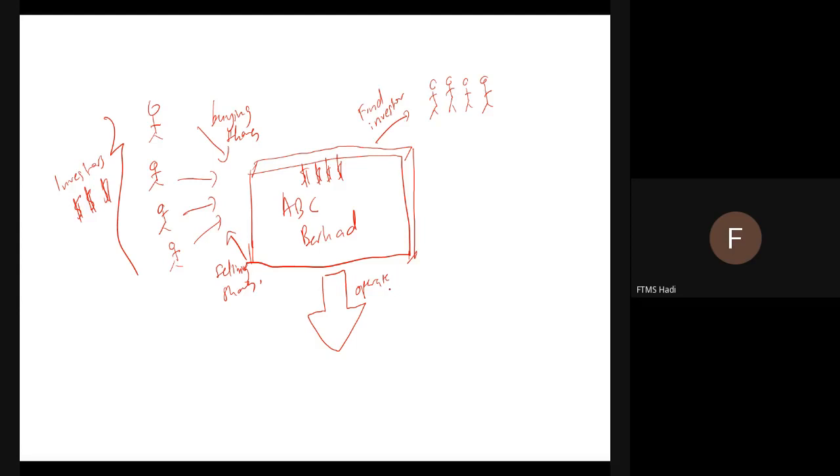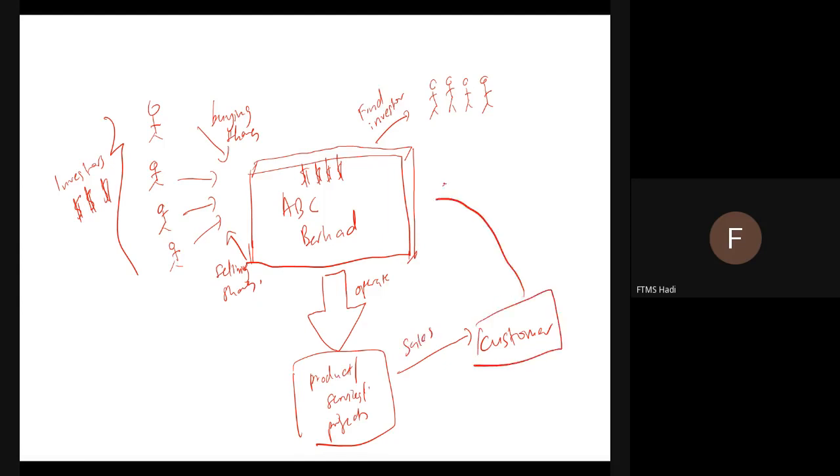They operate by purchasing fixed assets, and then they have to come up with the product, services, or projects. Then they will sell to the customers, through sales, and customers will pay money. Not only one customer, but many customers will buy the product, and it is considered as revenue or income.